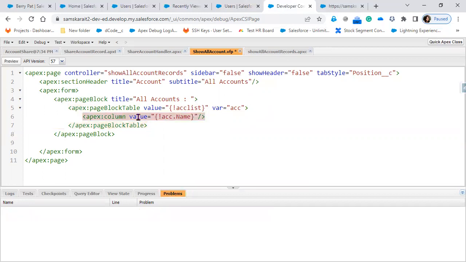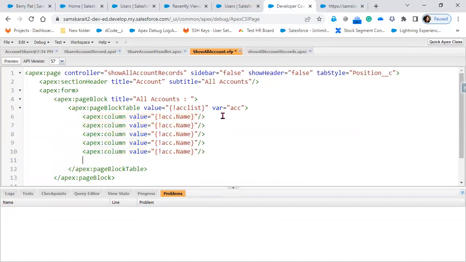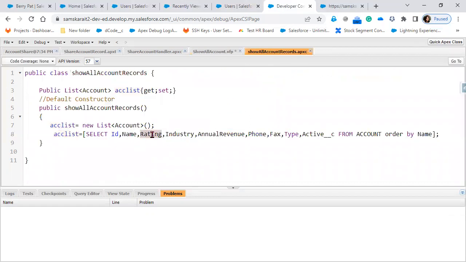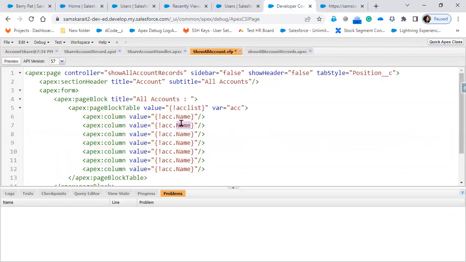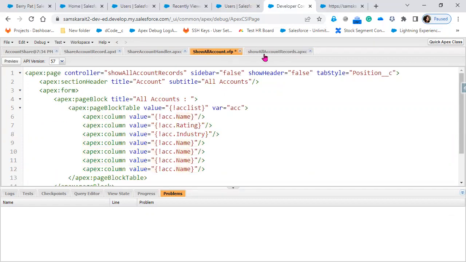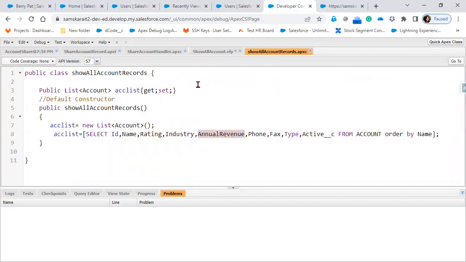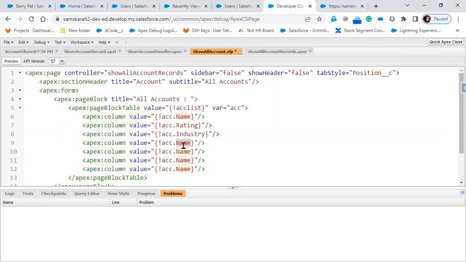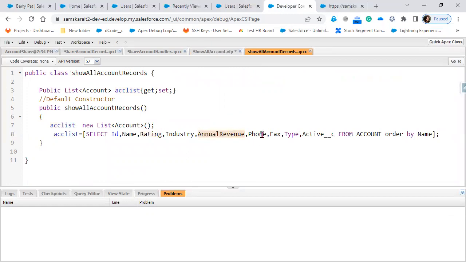Okay. Now similar to this, I need to have different columns here. Now name, and then we have a rating. And then we have industry. And then we have an annual revenue. And then we have a phone.